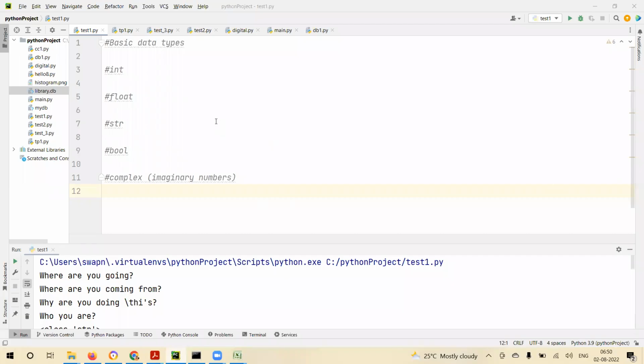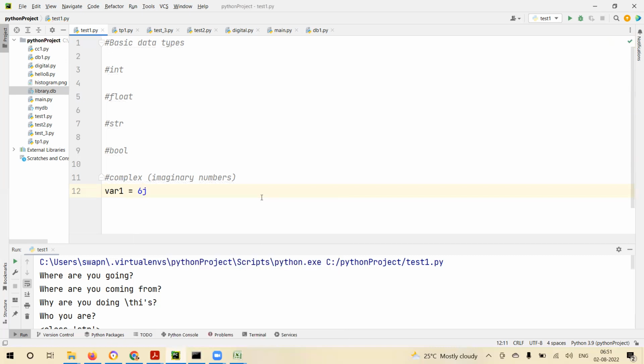Okay, so we just discussed these data types before, right? Basic data types, we call them, because they can store just one value in a variable name. So we have integer, float, string, Boolean, and complex. We'll do complex and then we'll come back from top to bottom. Complex, we have seen, uses J, right? So if I have to declare a variable, I'm going to have var1 equal to 6J.